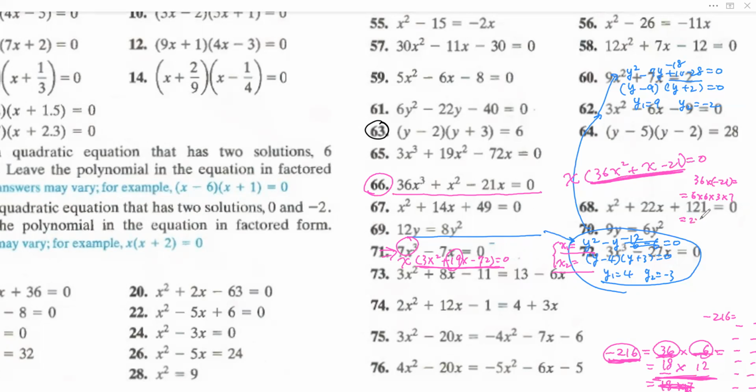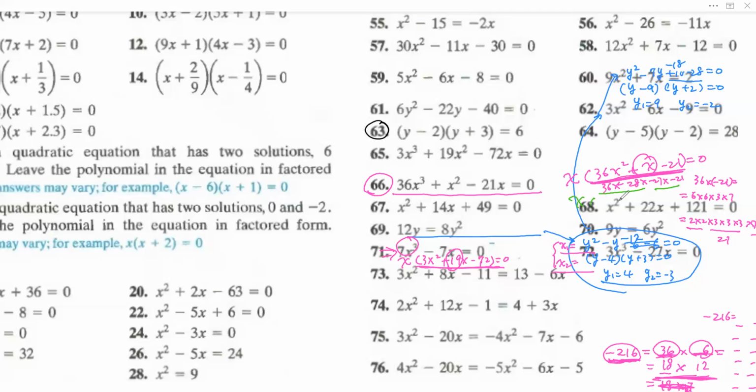So here is 2 times 2 times 3 times 3 times 3 times 7. So here we got 27, here we got 28. Oh, we got it, 27 and 28. So in between, this one can be broken down into 28x minus 27x, right? So we can group factor this one right now. Let me use a different color. The group factor is this group and this group, right?